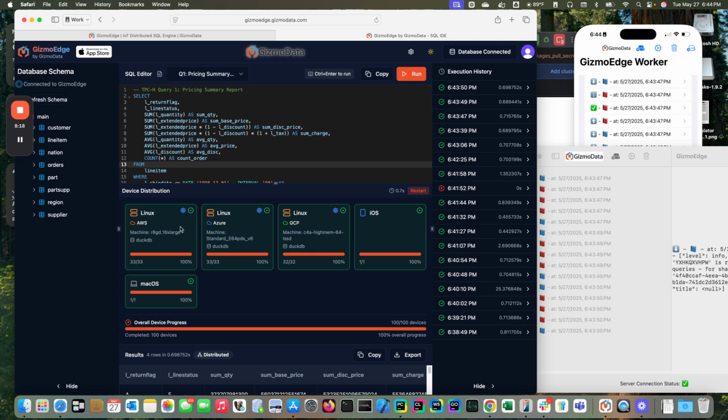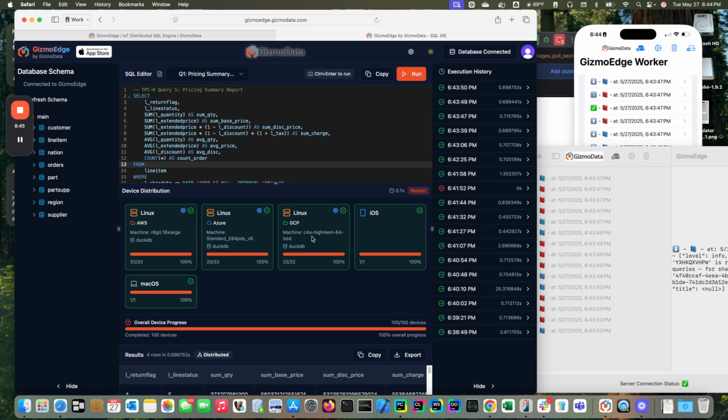As you can see, we're using all 3 clouds: AWS, Azure, GCP. We're using the latest ARM instances available on those clouds. R8GD is a Graviton 4 instance. In Azure, the standard E64 PDS is a Cobalt 100 ARM instance. And in GCP, we're using the C4As, which are Axion ARM processors. So we're using the latest generation compute from all these clouds.